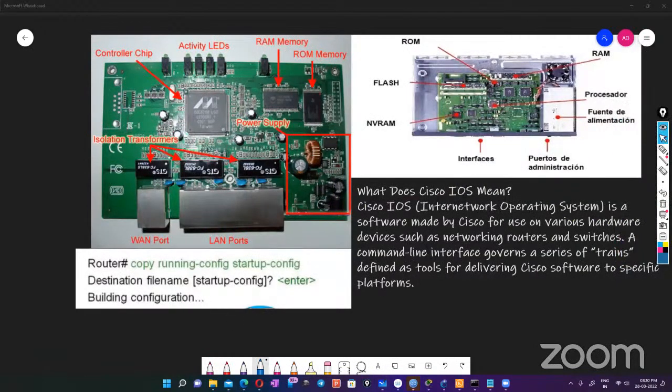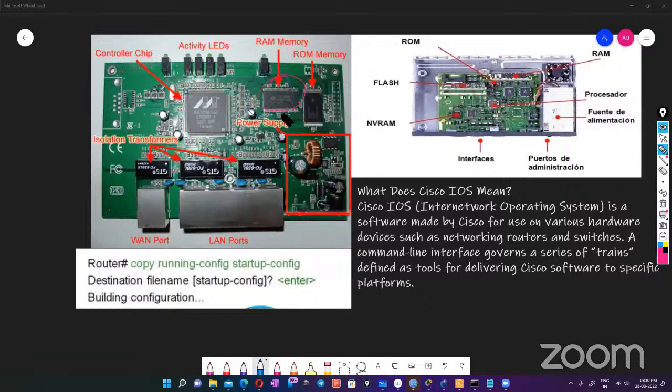Inside the router, the box we are discussing, there are three primary components we'll be focusing on, and we should know about them. First, it's called RAM. This specific RAM is a volatile memory. All the data, whatever information you have inside the RAM, is not permanent. It's going to be wiped out. It's just temporary memory, same as in a Windows PC. It has the same functionality in the Cisco device.